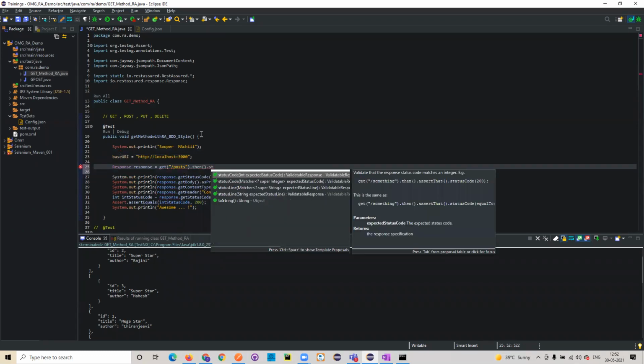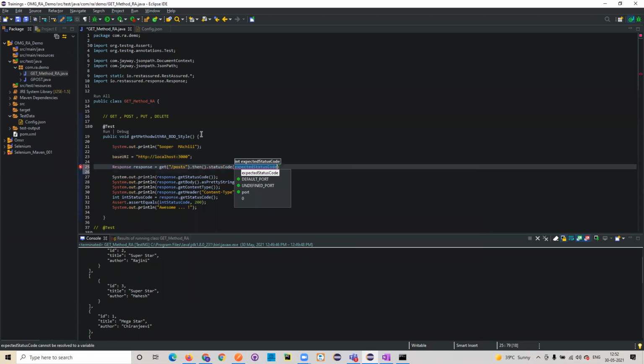get the status code, that is, my expected status code, right? What is your expected status code? So 200, or whatever status code we wanted to use. You can enter that status code here, and then you can close it. What I wanted to show you is that we are trying to use the BDD format for this. When we get this particular URL, then you should be able to get the status code as 200. So that is what we are trying to do.